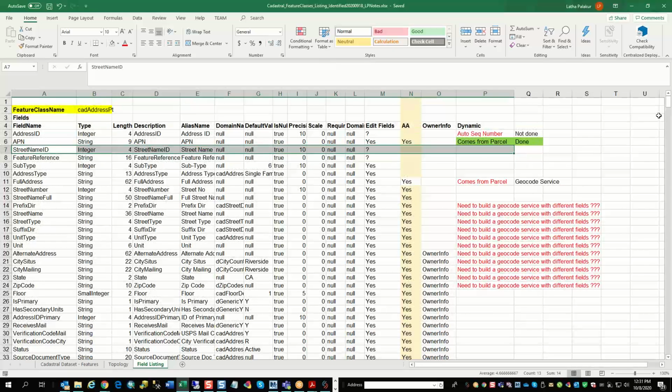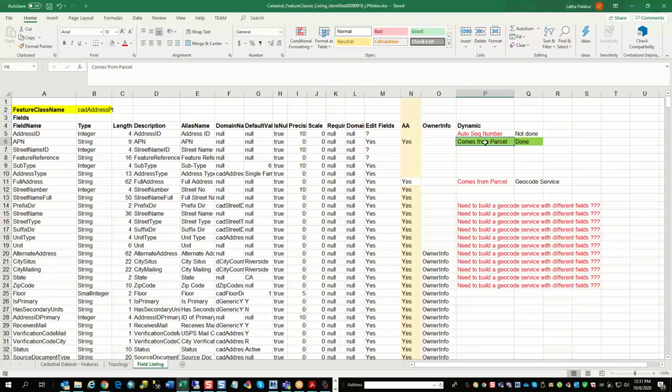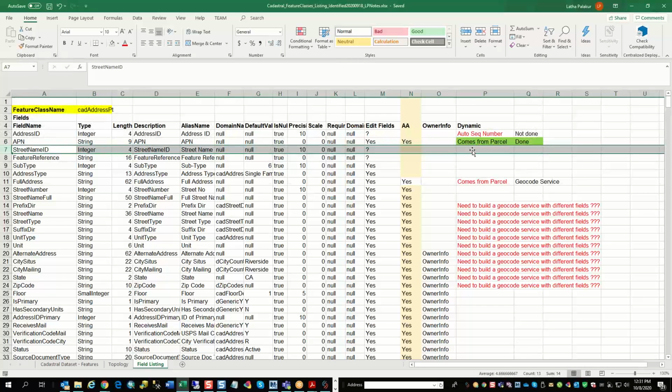Yes, that's for the parcel. Address point, sorry. Yeah, this is the address point. The address point comes from the parcel, which is good. When the parcel is done, we get it from there. So street ID, would it be from the street that we link, street name, right? That's why we have.